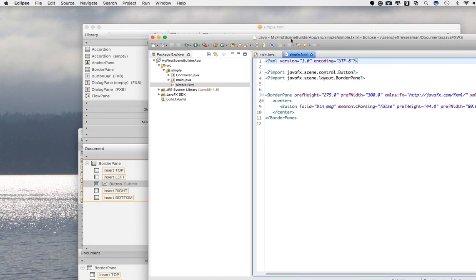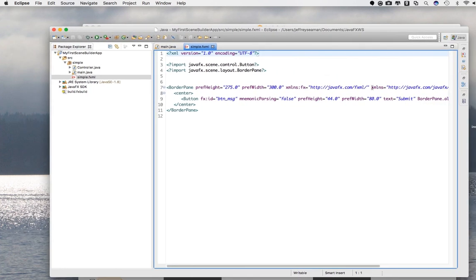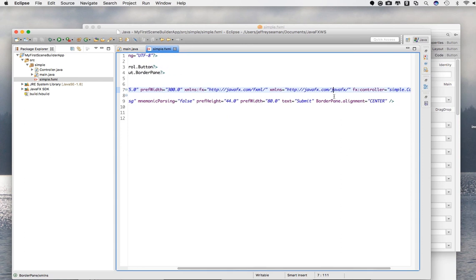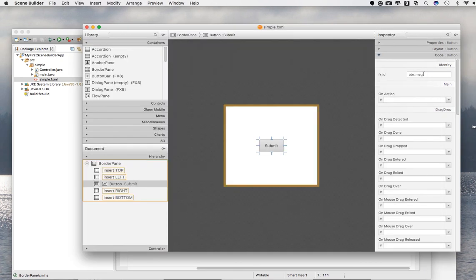So what happens when you're having problems if you do it the second time? I had to wipe out the one that was on here, and then there was a version on here. I wiped that out, and I made sure that my controller is exactly the same. Now when I go over to SceneBuilder and I save it, I click on action. Now it shows press button. So there's a little playing around with this. If this doesn't work the first time, press button is our controller. So I'm going to hit save.